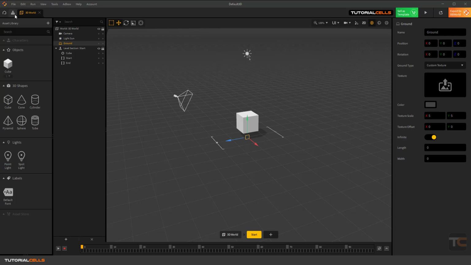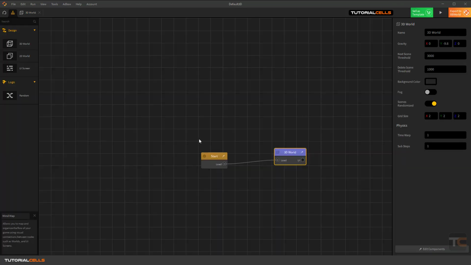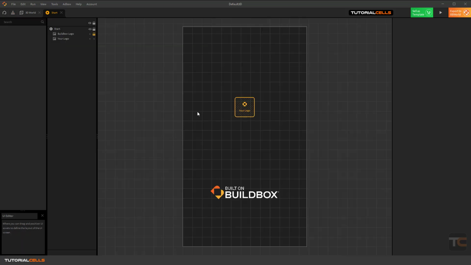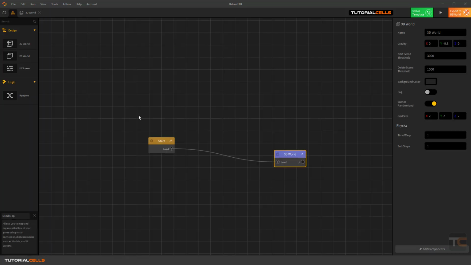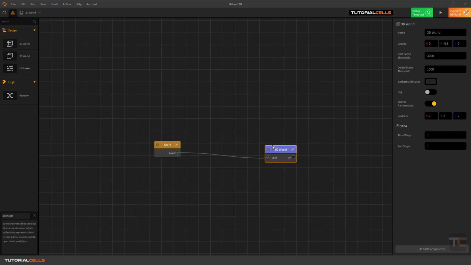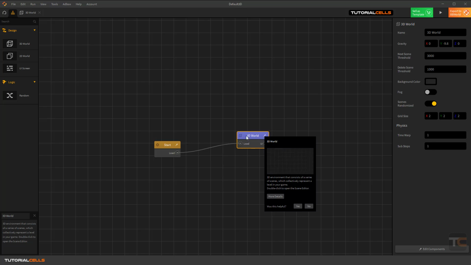First, we can begin with the mind map. In a mind map, there is a start. When everything starts, we need this start. If you click on this pencil here or double click on any node, you can go inside that. This is a mind map, default 3D. Here you can create any 3D world that you want.